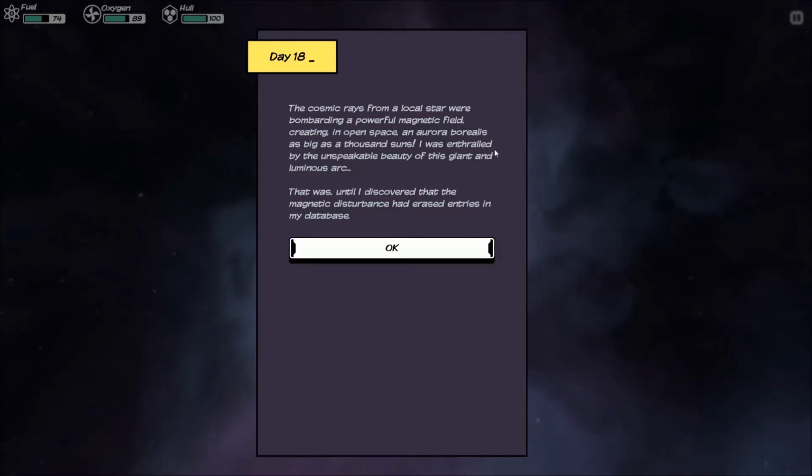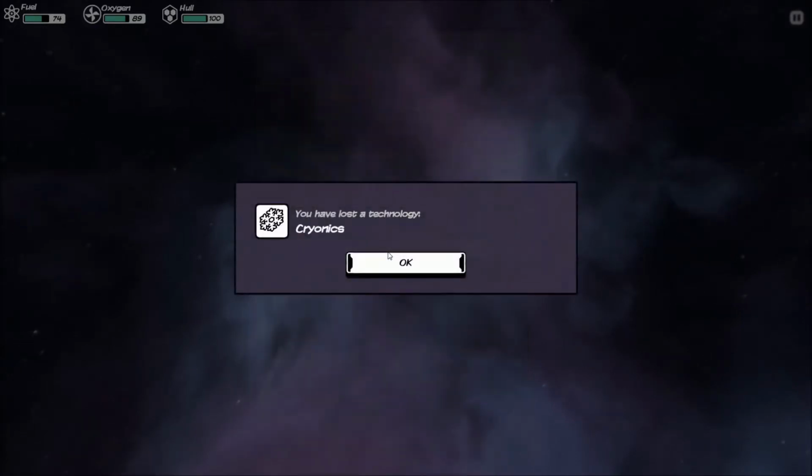The cosmic rays from a local star were bombarding a powerful magnetic field, creating, in open space, an aurora borealis as big as 1,000 suns. I was enthralled by the unspeakable beauty of this giant and luminous arc. That was, until I discovered that the magnetic disturbance had erased entries in my database.